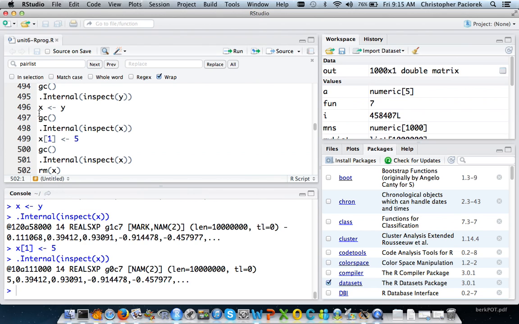And now if we do inspect of x, we see that it's got a different memory address than it did a minute ago. So R realized that it needed to make a copy, and it basically took a wholesale copy of where x was, put it somewhere else in memory, made the change to the value 5 that I indicated, and now we've got 2 separate pieces sitting around. Okay, any questions or comments about that?